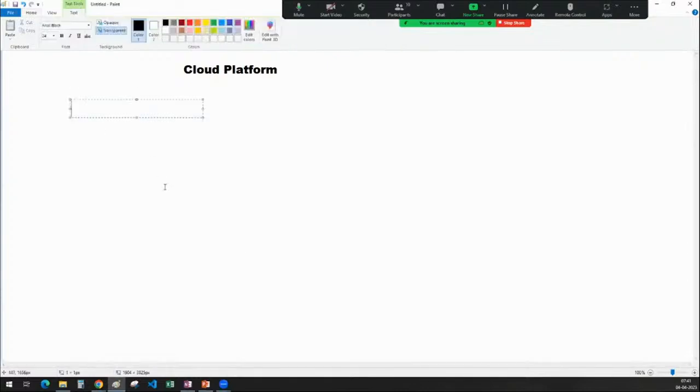One is the virtual machine, the second one is managed instance, and the third one is serverless. People call the first one VM based. Okay, these are the three categories.